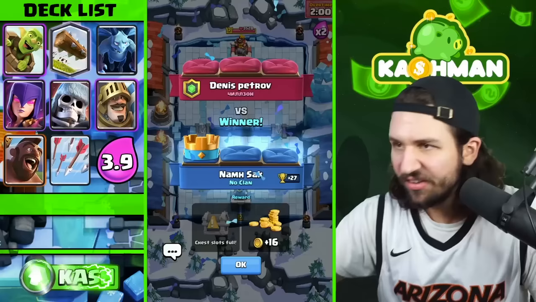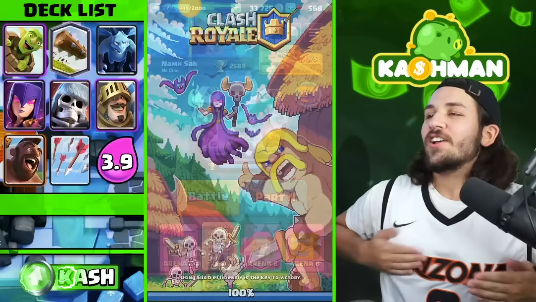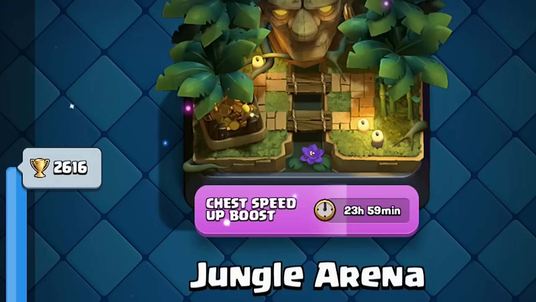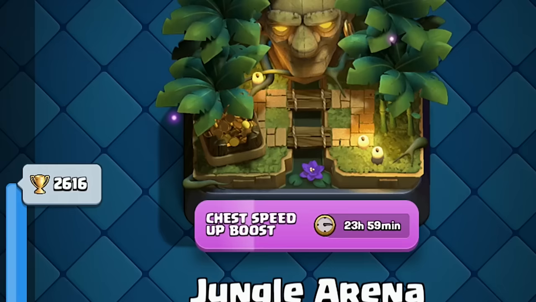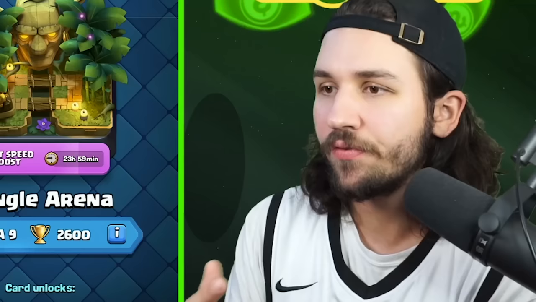Namsak, Dennis Petrov, welcome to Namsak Foodland. Population you. Show me Arena 9. Let's see how Jungle Arena compares to Frozen Peak, because if history repeats itself, Jungle Arena doesn't have a chance.